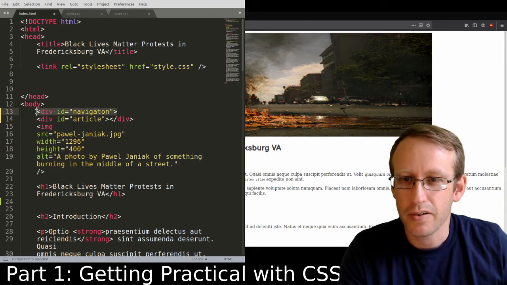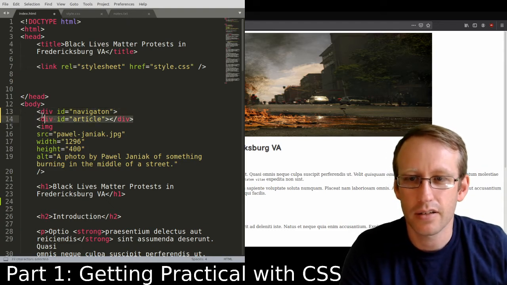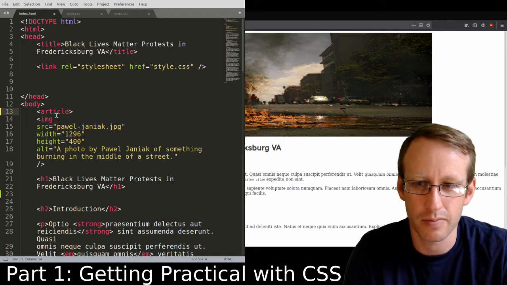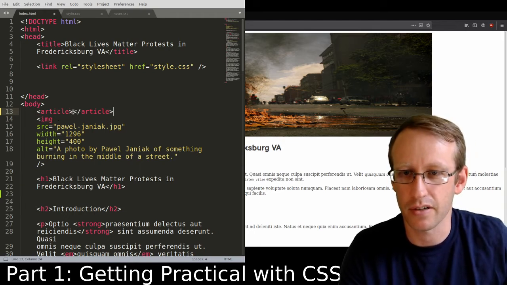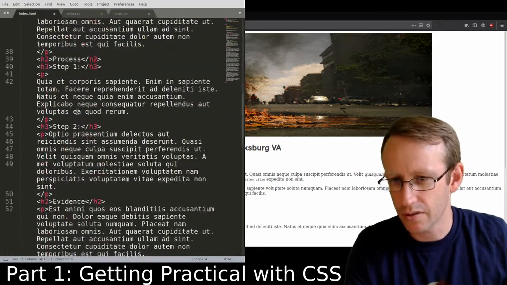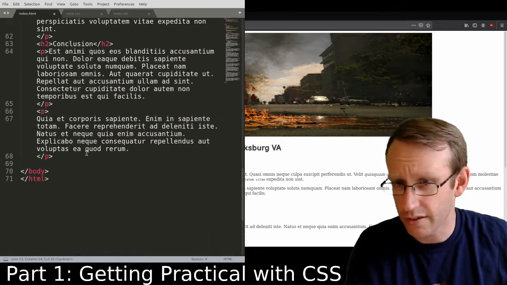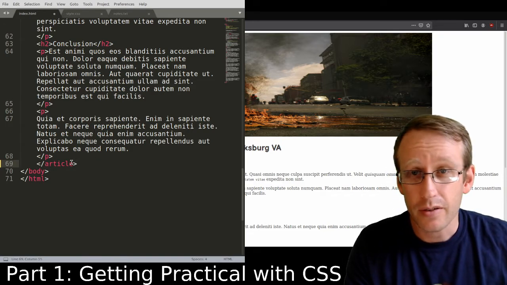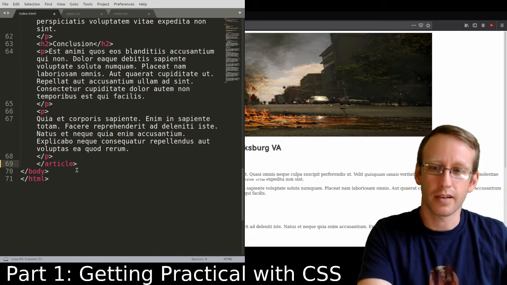So HTML5 comes along and says, why don't we just make a tag called article? If we're all doing div id article, why not just make one thing instead of having to do all that typing? So now you can do article and nav for navigation and a bunch of other things. It's great. So article is a block tag just like body.